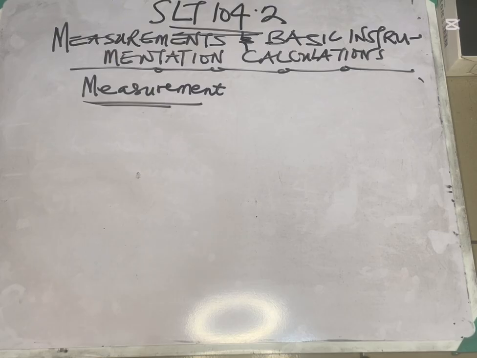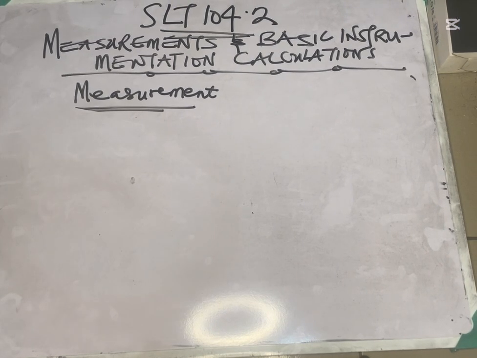Okay, so measurement is the process of comparing a known value with an unknown value, or you can say measurement is the process of determining the magnitude of a quantity by comparing it with a predefined standard unit. All right, so the unknown value is being compared with the known value. The known value is like a standard value or a standard unit of measurement. So basically, when you are using a current result to compare with something that has actually been there and has been set as a standard over time, that process is known as measurement.